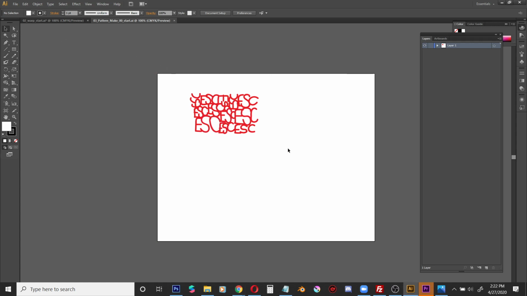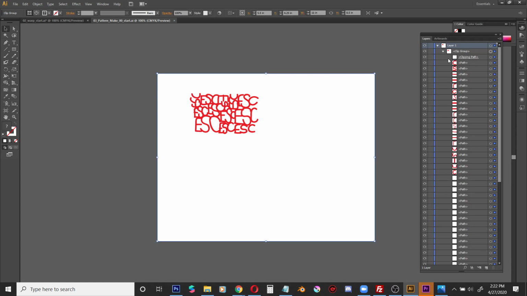I'm going to use the black selection tool and just select everything. Inside my Layers tab, I'm making sure that I hide this whole entire white background, because that shouldn't be part of the selection, because I'm not really trying to create a pattern with this white background. So look at how I just turned the eyeball off.